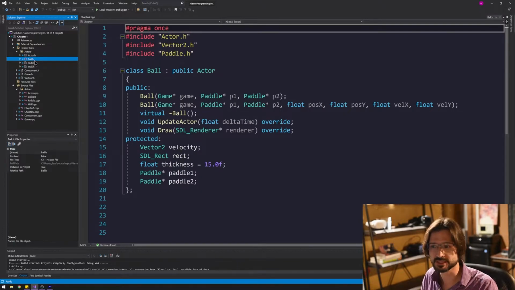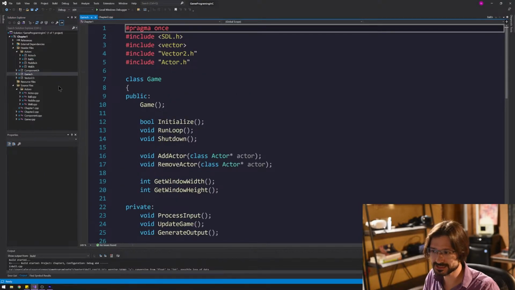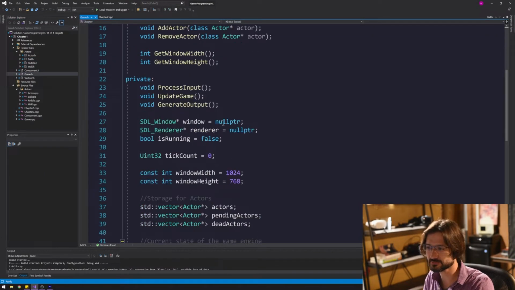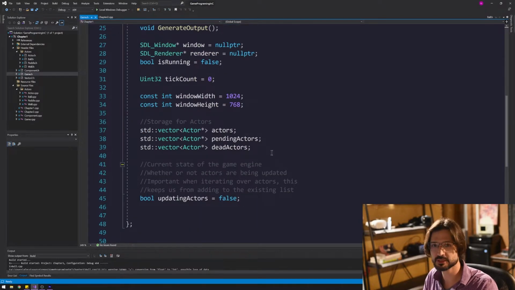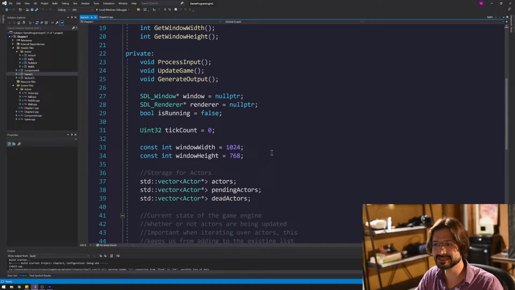But now what we've done is we've taken all that functionality and tore it out of game. So if we take a look at game really fast, here's the header file for game. Not much different than before, except that you'll notice a lot of the code has been removed because we're not setting things up for the paddles and the balls and so forth inside of game anymore, which is nice because it means the game class itself, the real engine of it, is pure.